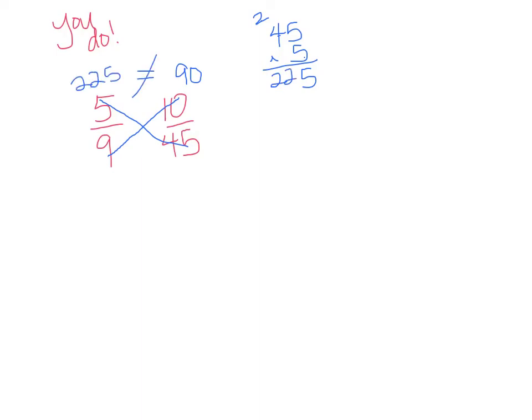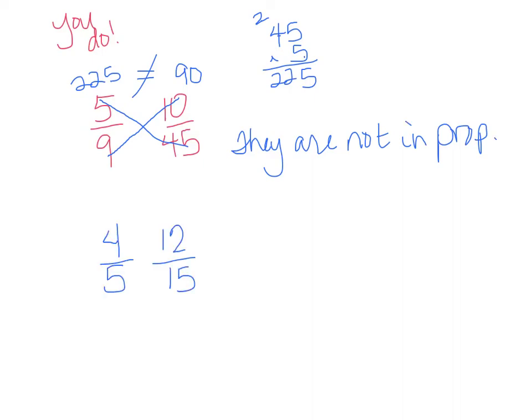That is not in proportion. They are not in proportion. We'll call it prop. They're not in proportion. Let's look at another one more you do, and then I think we're ready to be done. Go ahead and take a look and see if you can figure out if the ratio 4/5 is in proportion with the ratio 12/15. And push play when you have an answer.